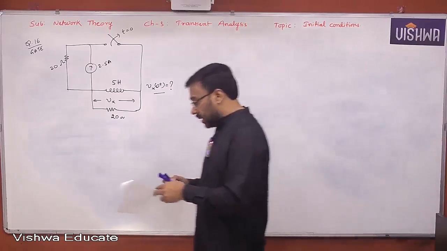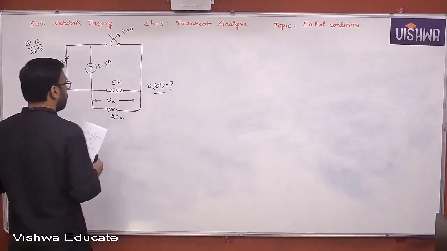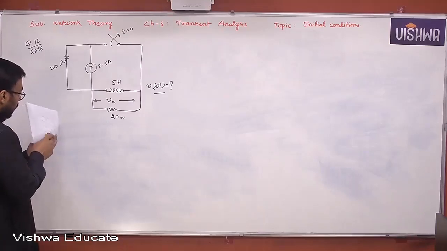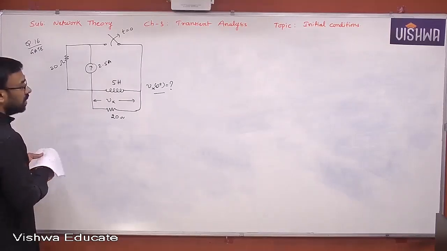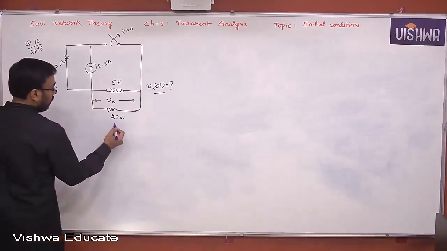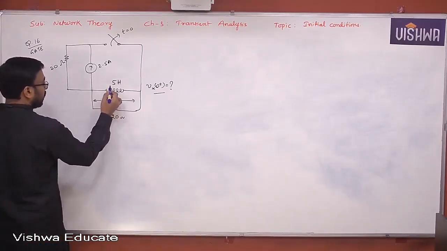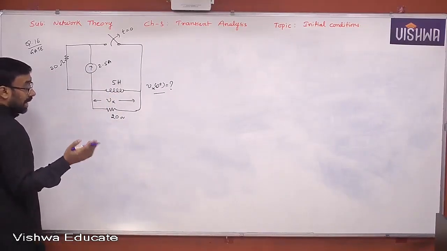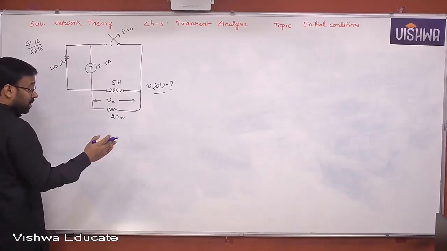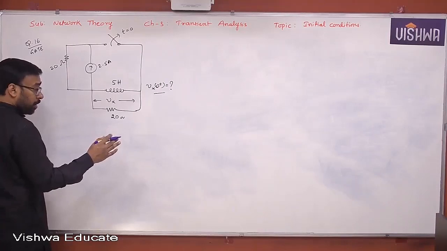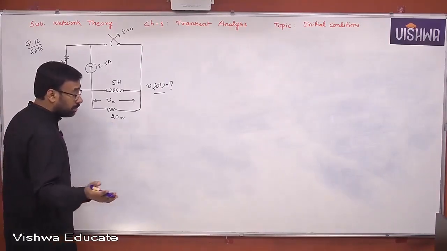Hello, my dear students. Welcome to the session. I hope you have gone through question number 16. Let us look at the solution of it. What is being asked here? Vx of 0 plus. Voltage across resistor or voltage across inductor, same procedure, right? If anything other than the voltage across the capacitor at t equal to 0 plus is asked, then you have to go for step 2 only.